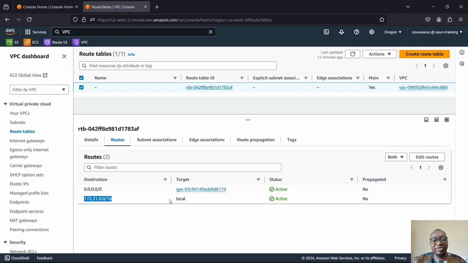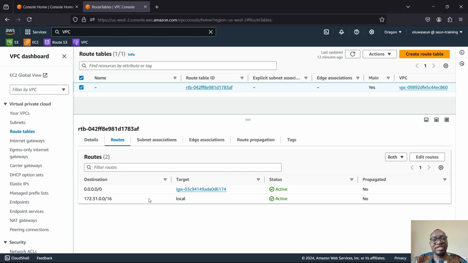And the target here says local. So that means, like I said earlier, if you have a resource in subnet A and another one in subnet B, as long as they belong to the same VPC, they can communicate with one another. It's just like a mother and her children. If you belong to the same family, you don't need to go through any kind of appointment to see your brother or talk to your sister. You can call up your brother anytime and say, hey, bro, how are you? Can I talk to you? You belong to the same mother, the same father, the same family, so you don't need an external party to talk to one another. The same thing applies here.